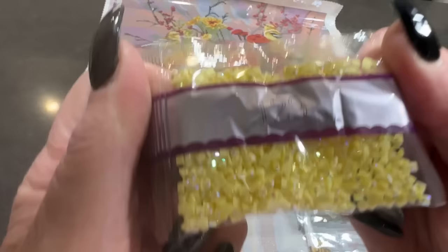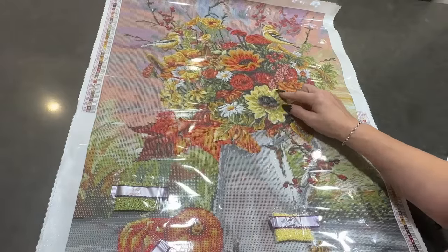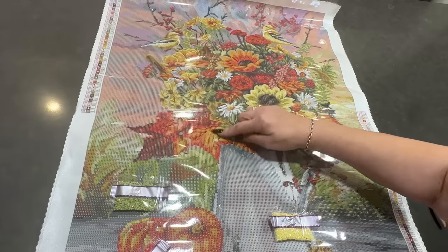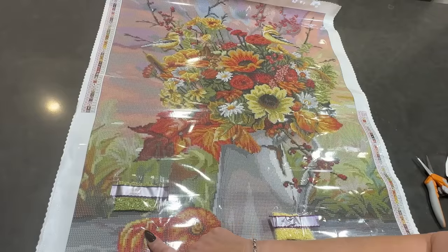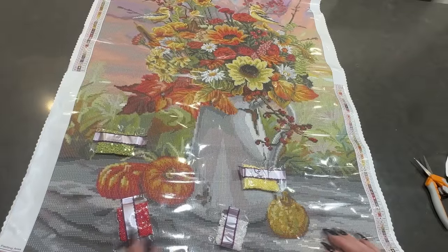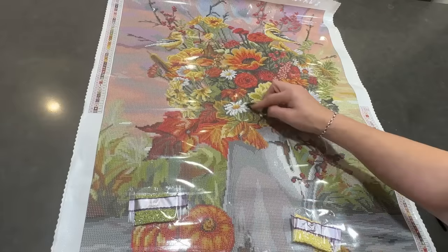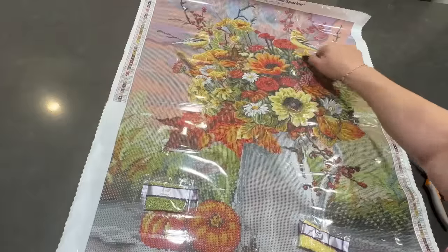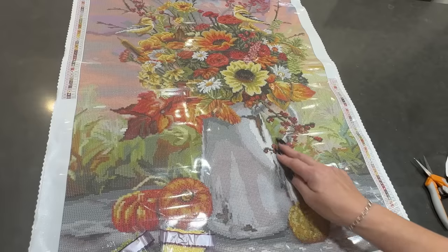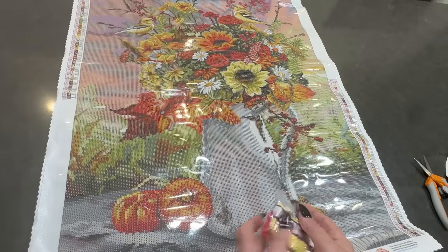Number three is this buttery yellow. Look at that. So that's 129, and that's in this flower. It's in this flower here, down there, a little bit in this pumpkin, did I say here? And down in this one here as well. And then we've got 141, which is a dot, and that's here, here, here, here, and here. Some in the birdie, some down there. And creating this shadow down here on the vase. Wow, wow, wow, wow.